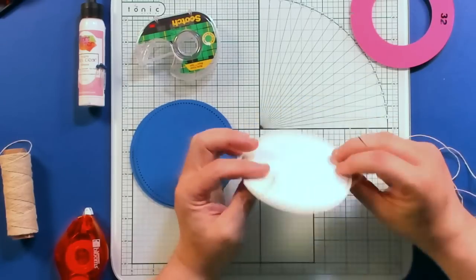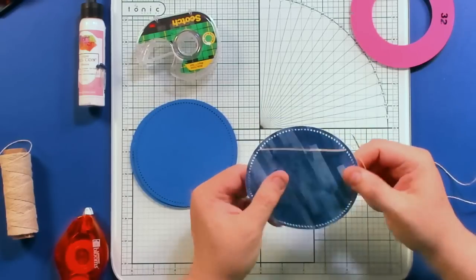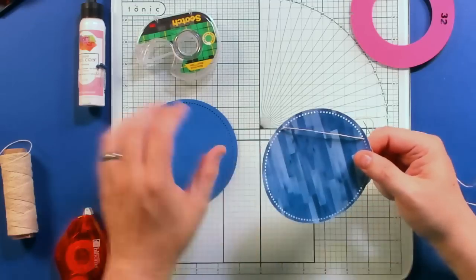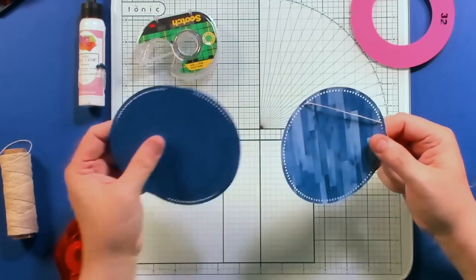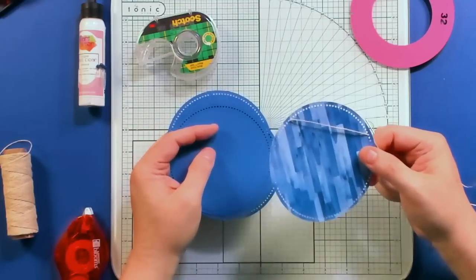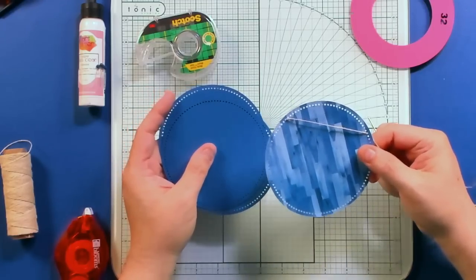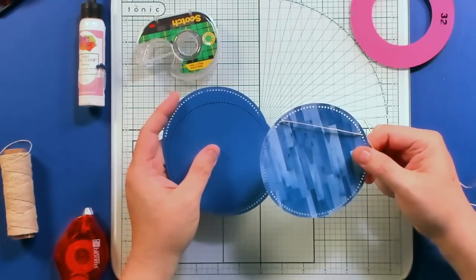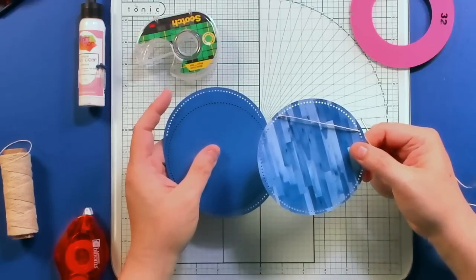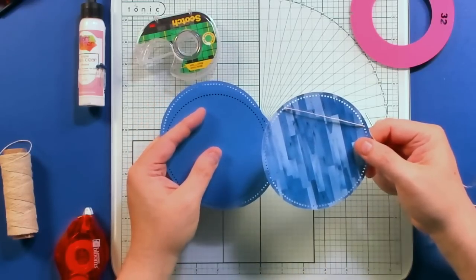This is just one sheet of 80-pound cardstock that I've printed on, which is kind of a little bit flimsy, not very flimsy, but when we start to do needlework on it, it will bow and bend. So we're going to stack 3 other pieces of 80-pound cardstock onto the back of it to make it a little bit thicker and give it some resilience. So we're going to do this just like we did last month. So if you're unsure or you missed out on last month's video, you're going to want to jump over to that video to see how we finish the front of this card, and then come back here and I'll show you how to add a new embellishment around the outside.